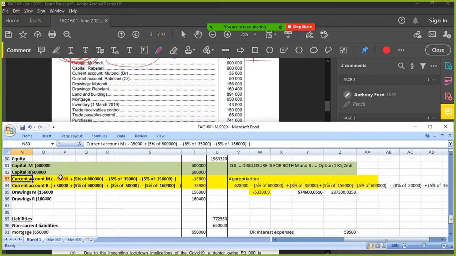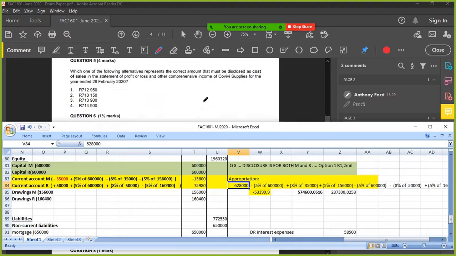If you take the 35 and you add that, minus that, you're going to get that. If you take the 50, you add that, you minus that, you're going to get that. Okay, let's double check. 50 plus 5% of that, plus 8% of that, minus 5% of that. Great. This one, minus 35 plus 5%, minus that. Great. Okay, then obviously they're going to get half of the profit. That was the profit that they said we had to assume, right? Let's double check that.